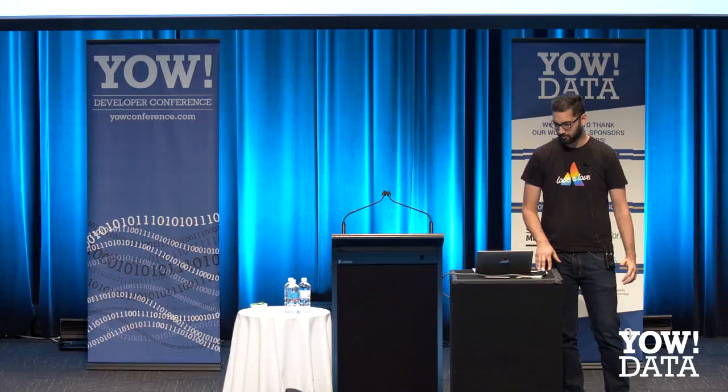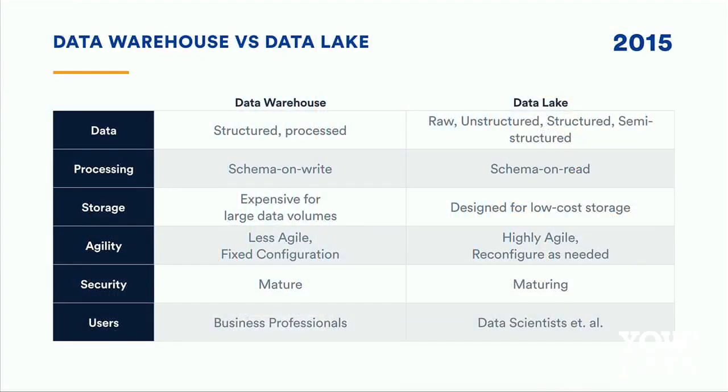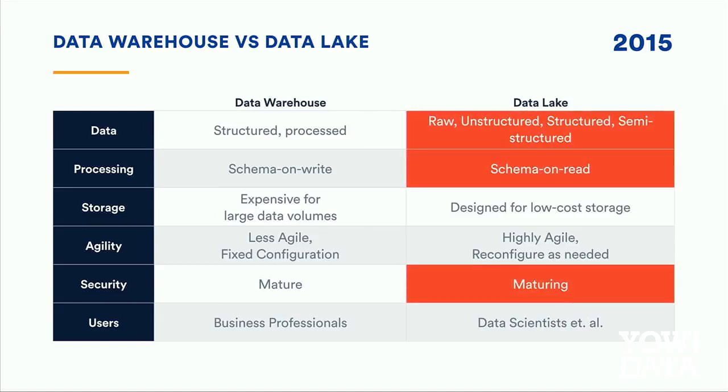And when I did a bit of prep for this talk, I found this table on Google, and the earliest reference I could find to it was in 2015. And there was a clear recommendation from most to keep these two platforms separate. There were a few obvious reasons for it at the time. One was in terms of data, there was not really an easy way to do processed data in a data lake. You couldn't do really well modeled, transformed data in a data lake.